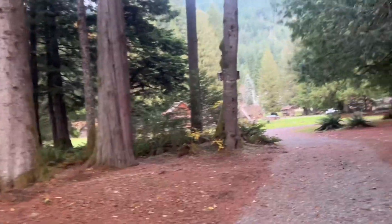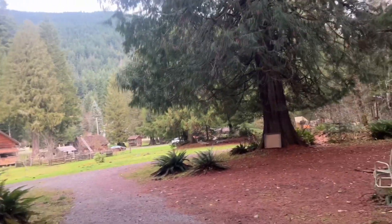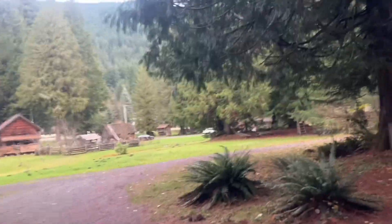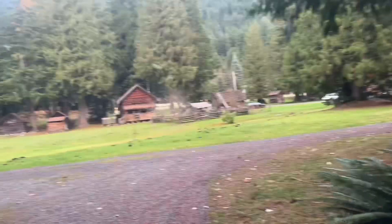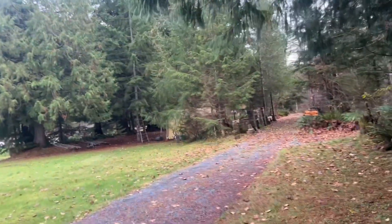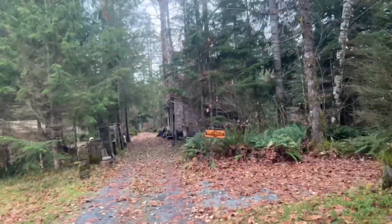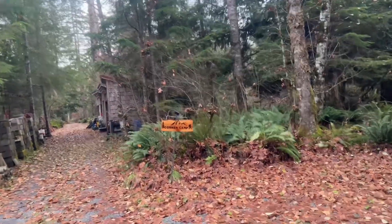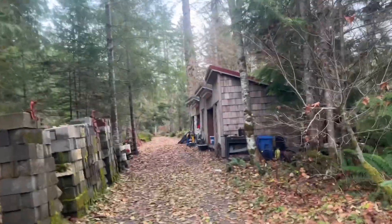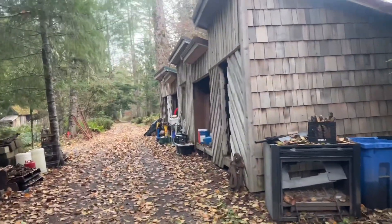There are other camps in the area with camping and cabins, so if you're interested in that I would look up Ashland or Ashford, I think. This time of year is the time to come because there are vacancies. I like their little signs with the Sasquatch. This looks like their utility area.